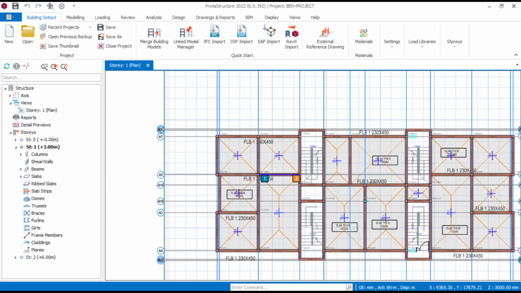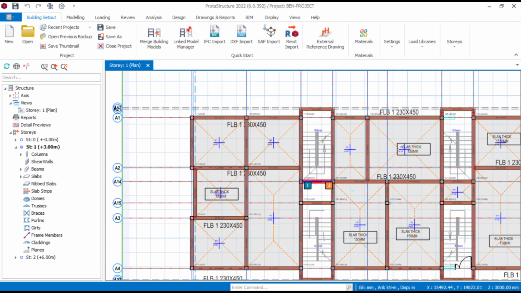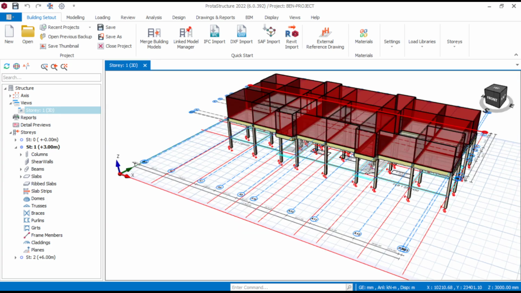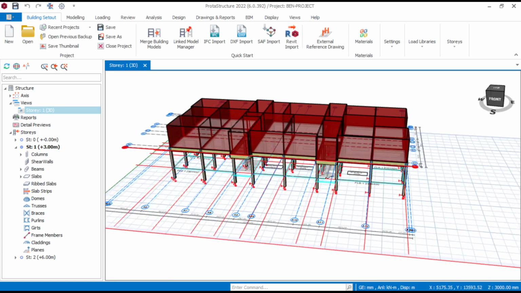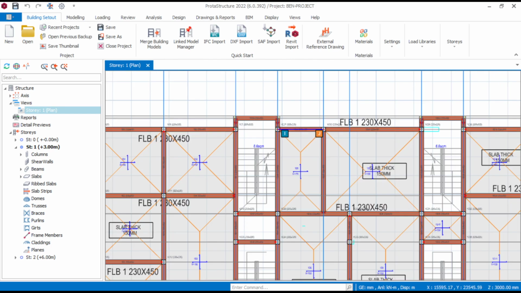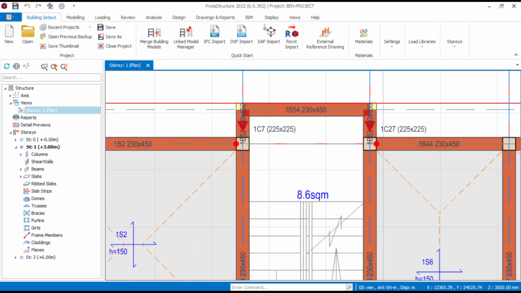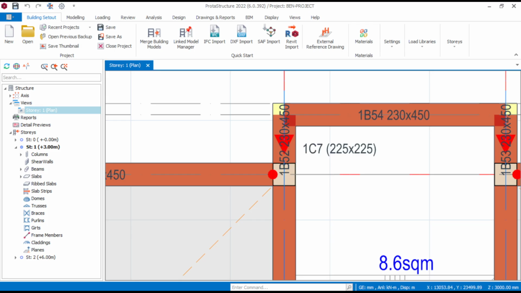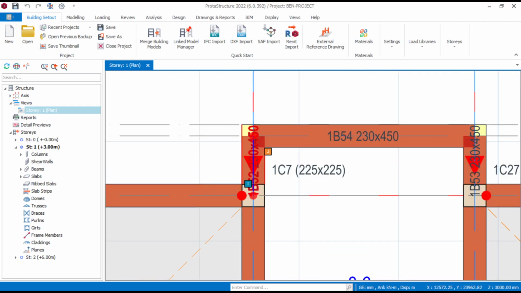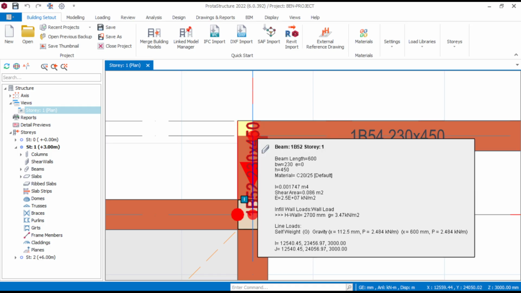Now the next thing we need to do is to generate story. Okay, let's look at it at the 3D. Next thing we need to do is to generate story. That means we want to generate the roof level. Now remember I told you in the part 1 that these two columns here are going to move to this edge.